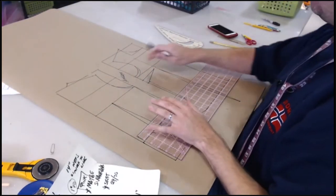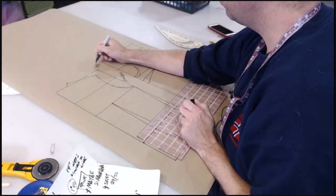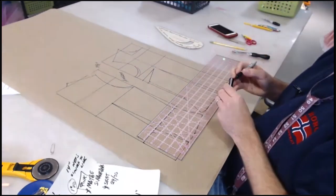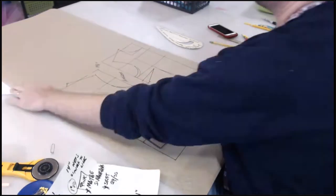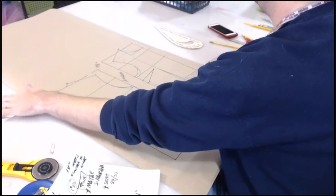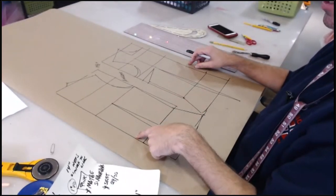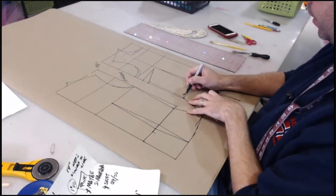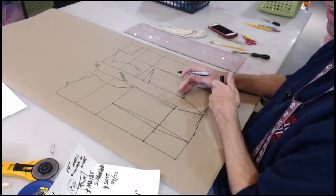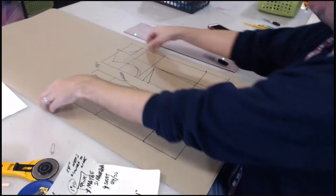Okay, so we're saved. 14 and a half is our armhole because we're going to need that for our sleeve. But now we can start getting information that we need out of this. And you kind of think of it like triage. So I want this Hollywood cut bosque, which is a bosque that goes above the waist. Here's my waist. So I don't want to cut that off and then have to redraft this. So the first thing I'm going to pattern is my bosque.